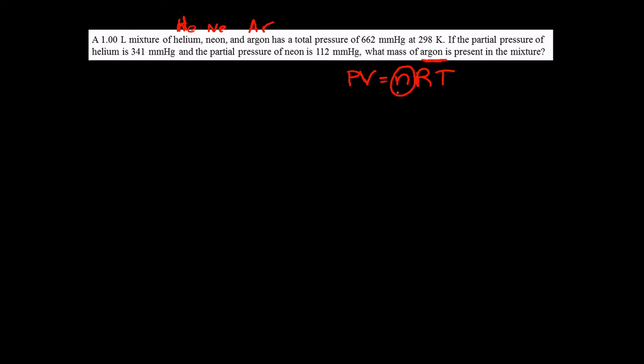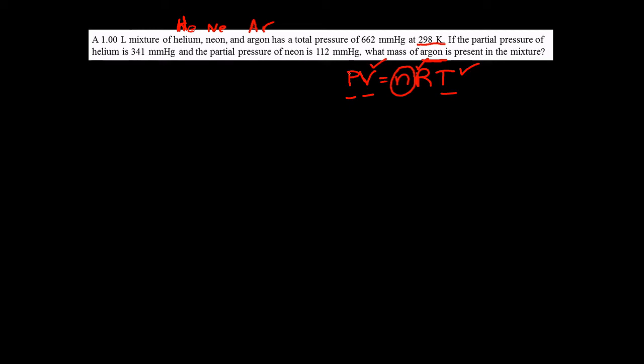Now, to figure out the number of moles of argon, we're going to have to work with Dalton's law, because we have a mixture and we are concerned with just one part of the mixture. We need to find the pressure, volume, and temperature of argon in this mixture. R is always just a constant, so we always know that. And most of the rest of this is just given to us. So the temperature, which is one thing we need to find, is just given to us in the problem. It's 298 K, so we know that. The volume also is just given to us. We're just told that it's 1 liter, so that's good. We know what that is.